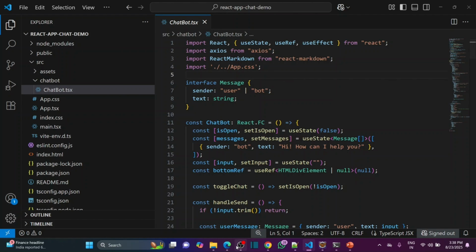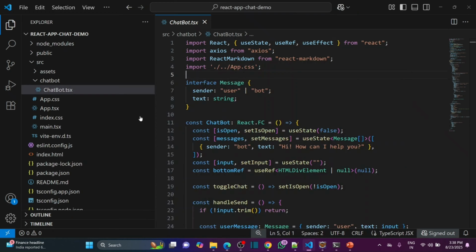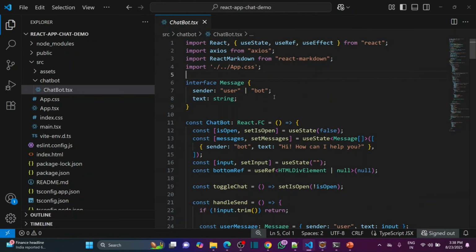But in our case it's a simple chatbot application. We don't have any user-specific details, but still we are going to use a window-specific ID. Every time the user opens the application, it will generate a specific ID, and we are going to interact with that ID as the unique user ID.